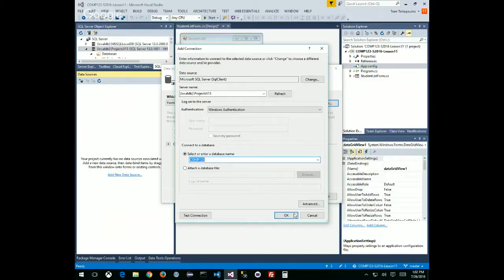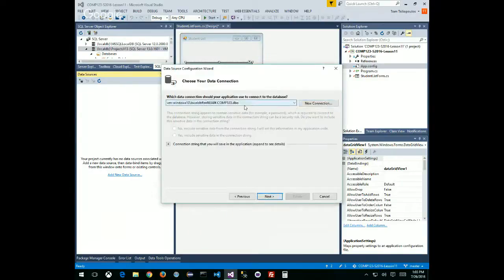Okay? Press OK. It's going to take you to this right here. And yours is going to say something different than mine. Mine is saying VM Windows because I'm actually running a VM. Yours is going to see the name of your Windows connection, right? Then it'll be local DB, whatever the funky string in there, and then COMP123 DBO, right? Notice that there's also a connection string that shows up right here. If you actually expand this piece, it'll say data source is local DB project v13, initial catalog is COMP123, integrated security is true. Okay, press next.